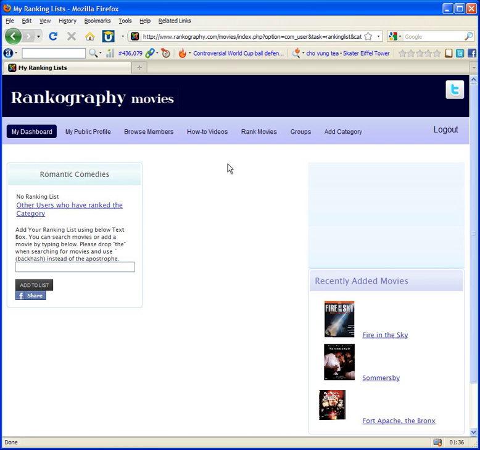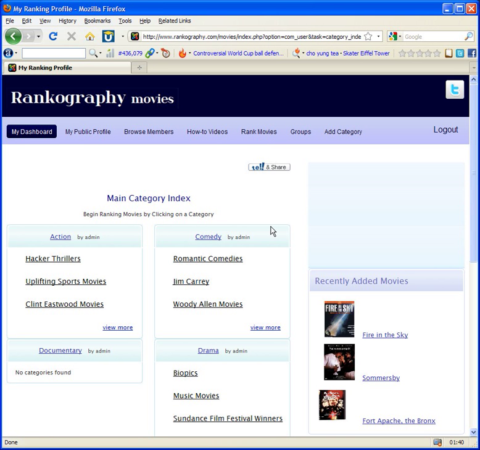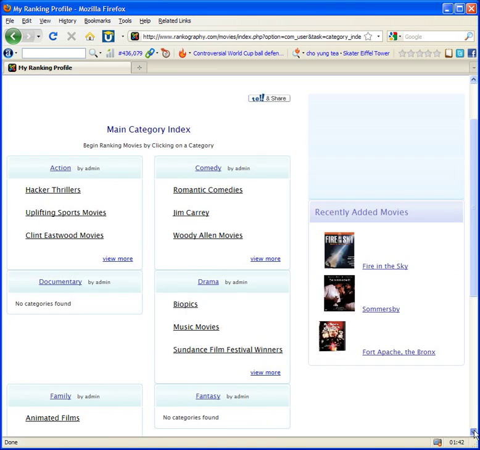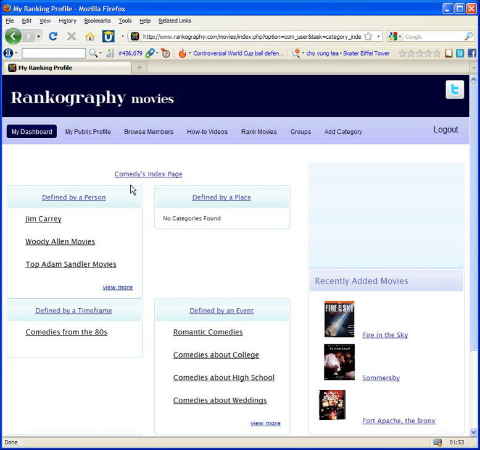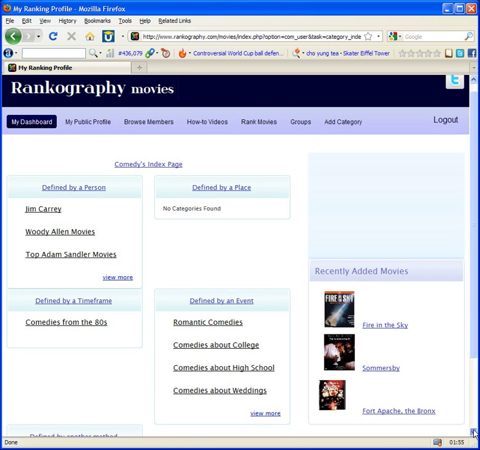You could have gotten to this category another way through Rank Movies, which is a simple category index. In this category index, we break things down between first type of movie, comedy, action, documentary, etc. And then more specifically, we break it down by specific characteristics.